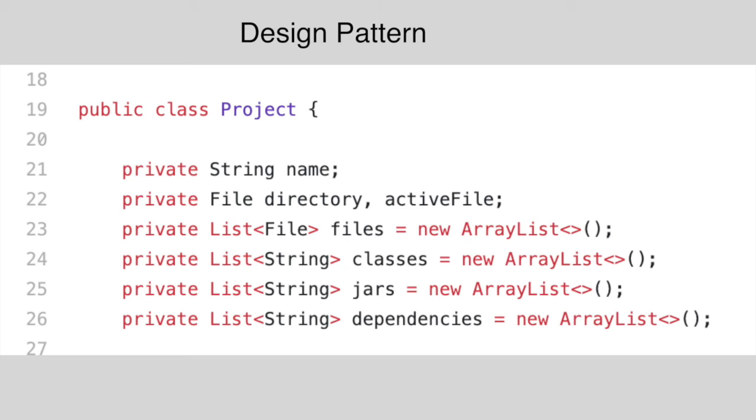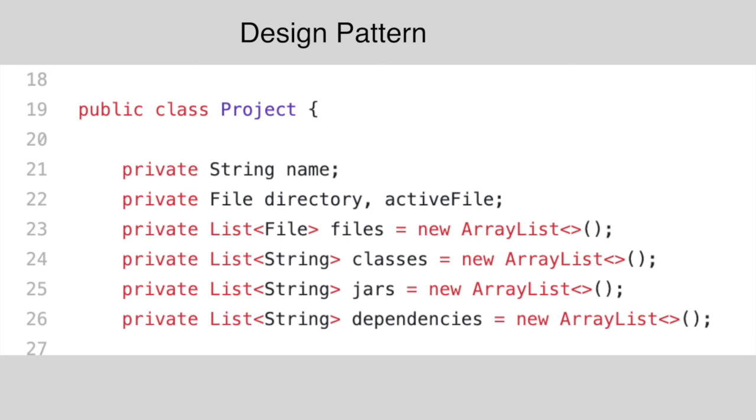And so our idea was having a project object that would be basically the whole project, and we'll have just a list of all the files, or list of all the dependencies, or list of whatever compiled files there are, or whatever jar files there are in a project. And any other settings we could have in there, if we want to add user settings in there, we could have, but that was something we could add in the future, because that would require a different setup of layout. And from there, our main UI was designed around that.